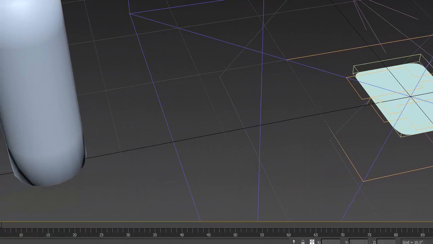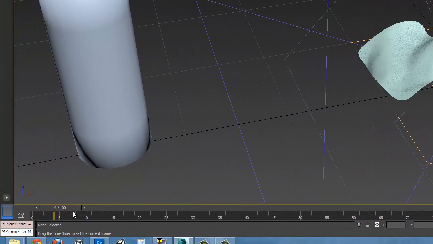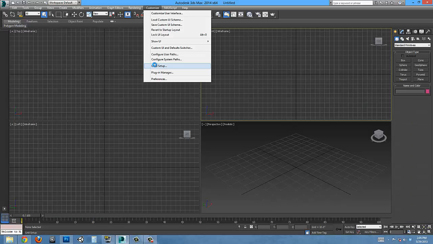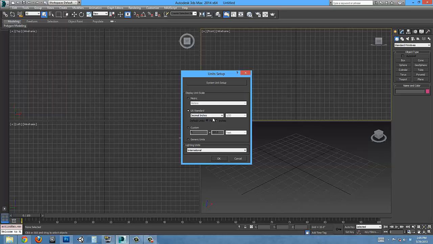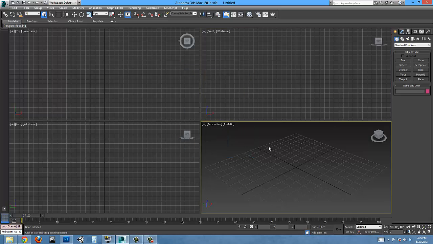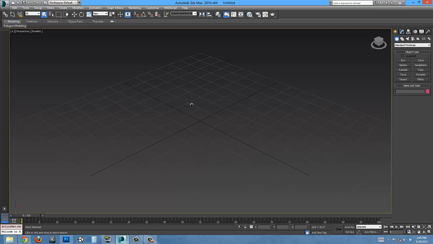So let's get started. The first thing we want to do, like in most projects, is set up the units so that we know what we're working in. I'm going to do decimal inches, not necessarily because I like the American system over the world system, but because I know the size of a piece of paper in the American system.